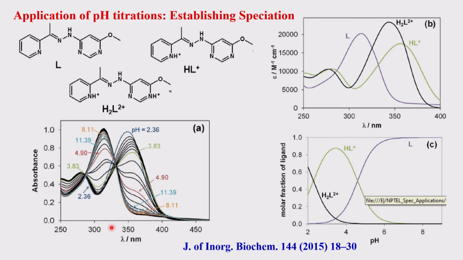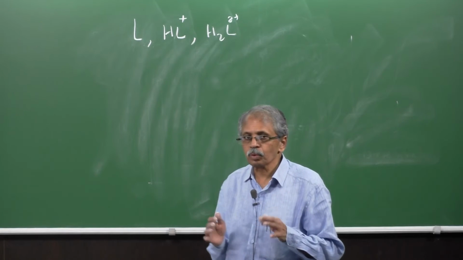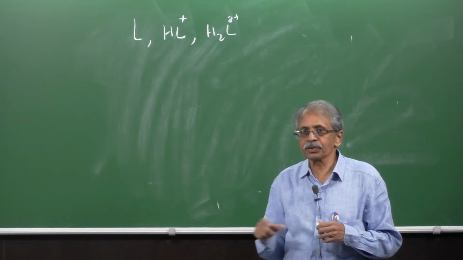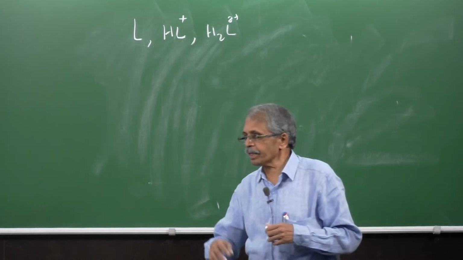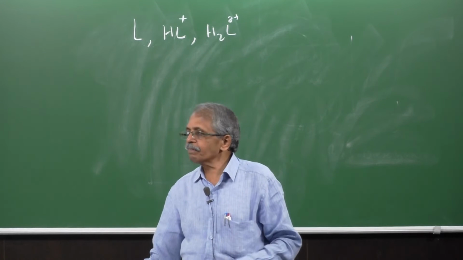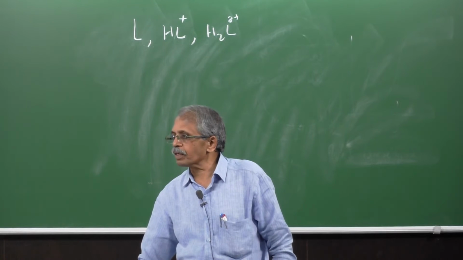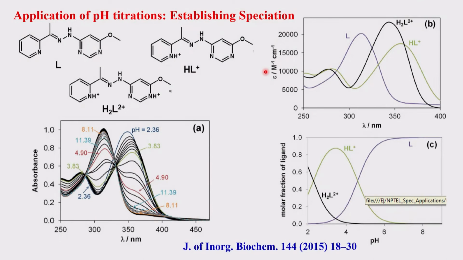Using this, you can see there are some isosbestic regions. So you have multiple protonation and deprotonation situations happening, and you can derive all that. In the earlier example, I told you that for such things, plotting the absorbance versus the pH will give you the pKa. But now we plot the wavelength versus the absorbance converted into epsilon value.